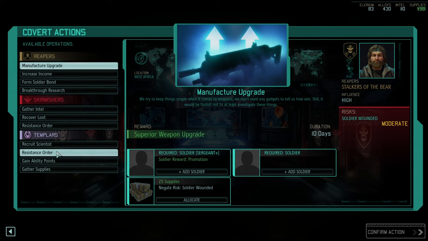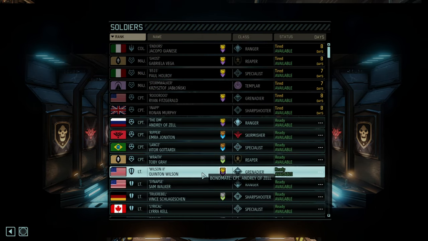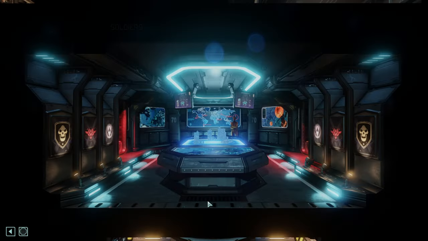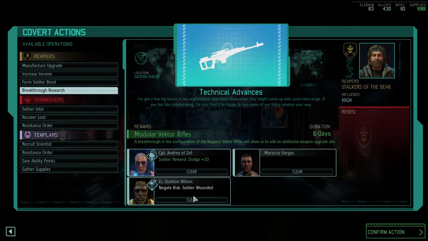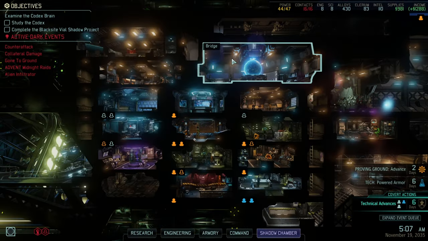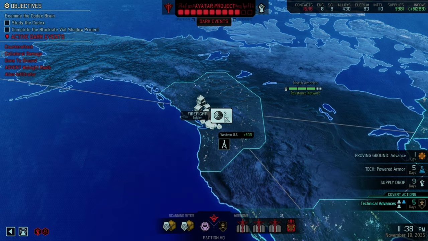We are victorious, and the cause is done. Okay, we wanted to do another breakthrough research. This time, add additional weapon slot to the vector rifles. Same team does the gig, six days, and then afterwards I think it was the Resistance Order that we wanted. Forming soldier bonds is also important for our main team because Murphy and our Templar still haven't formed a bond. So sometimes you gotta help them.